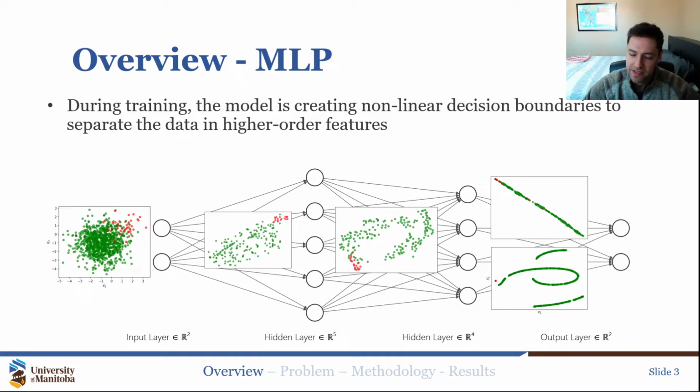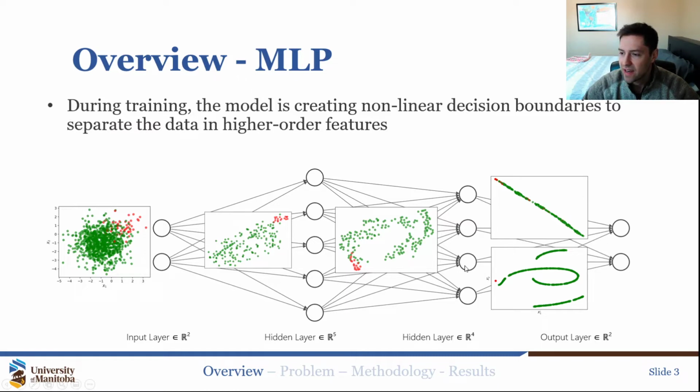And then by definition, when it's propagating through the network and you have a loss function, it's developing these decision boundaries in order to separate the data. So in this case, you can have a cluster of data on the very left, and then at each of these intermediate layers, it's clustering the data differently as it propagates forward. And then finally, what you have is some sort of prediction.